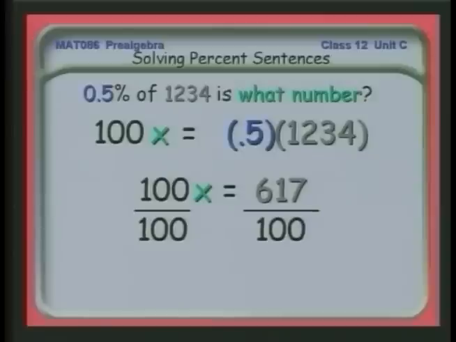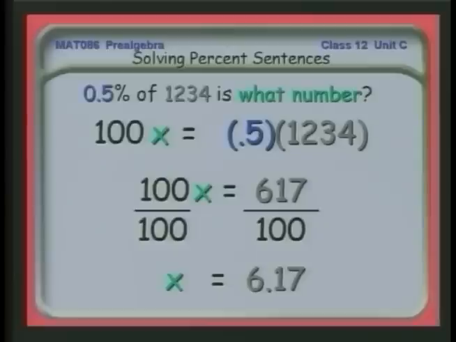Dividing both sides by 100, I get that x, the partial result, is equal to 6.17. Notice that when I divide something by 100, divide 617 by 100, there are two zeros in 100. I can look at a shorthand way of doing this. If there are the two zeros in 100, that tells me to start with the decimal point to the right of the 7 and move it back 2 spaces. 617 divided by 100 I can do in my head now and know just by moving the decimal point that it must be 6.17.